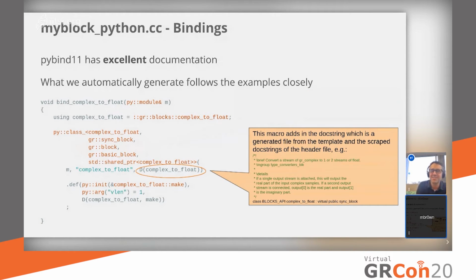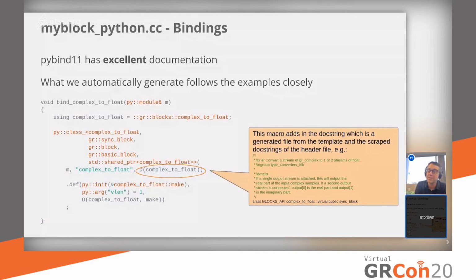The doc strings. This is a PyBind11 macro that takes the name of your block and references the docstring template file with a very specifically named variable, and then it's going to insert the doc strings into the Python bindings.